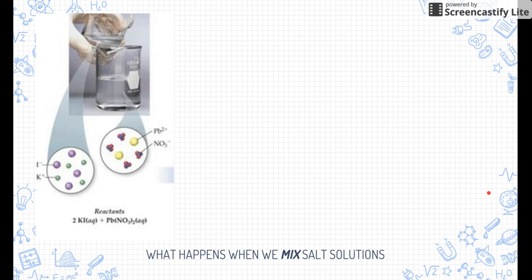But let's go one step further. We were just looking at one compound, but what happens if we take two solutions and mix them together? That's ultimately what we're trying to get at. Here we have two solutions. In this upper beaker we have potassium iodide that was dissolved in water, so we have the potassium particles and the iodine particles that are free floating in that water. In this lower beaker we have lead(II) nitrate, and so again, lead(II) nitrate was dissolved, so we have the lead and the nitrate particles that are free floating in the lower liquid.